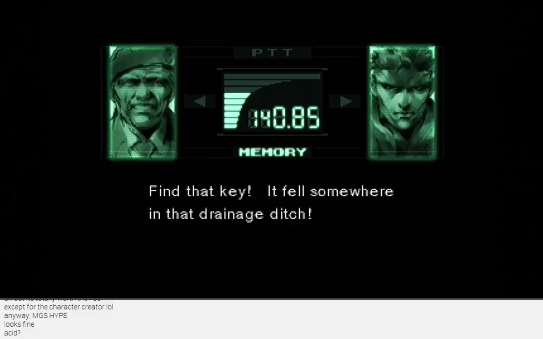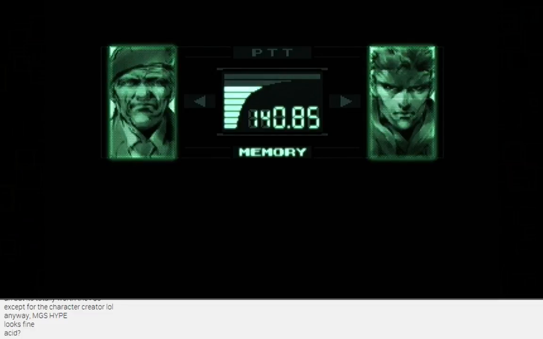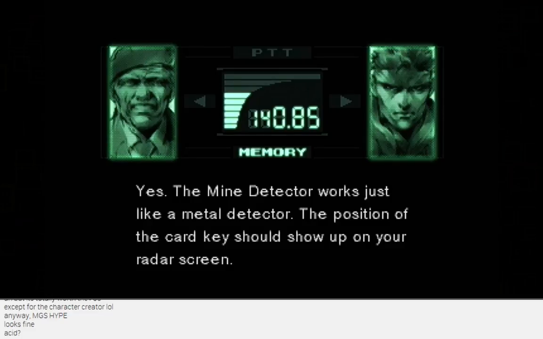Find that key. It fell somewhere in that drainage ditch. Use your mind detector. Oh. Mind detector? Yes. The mind detector works just like a metal detector. The position of the card key should show up on your radar screen.